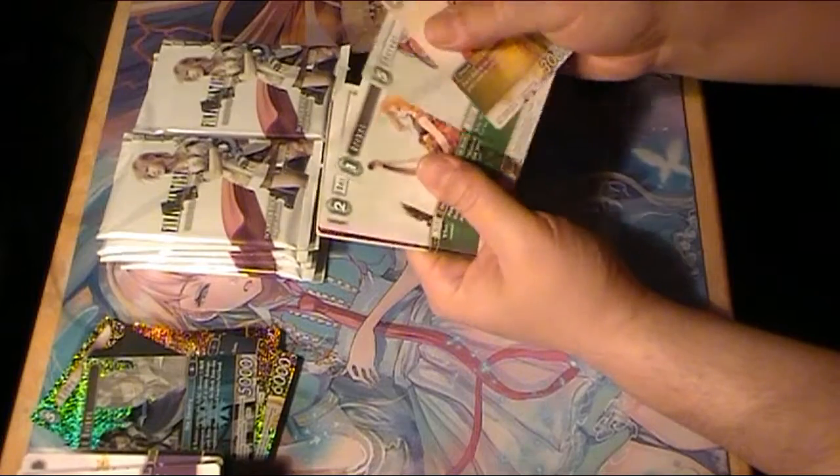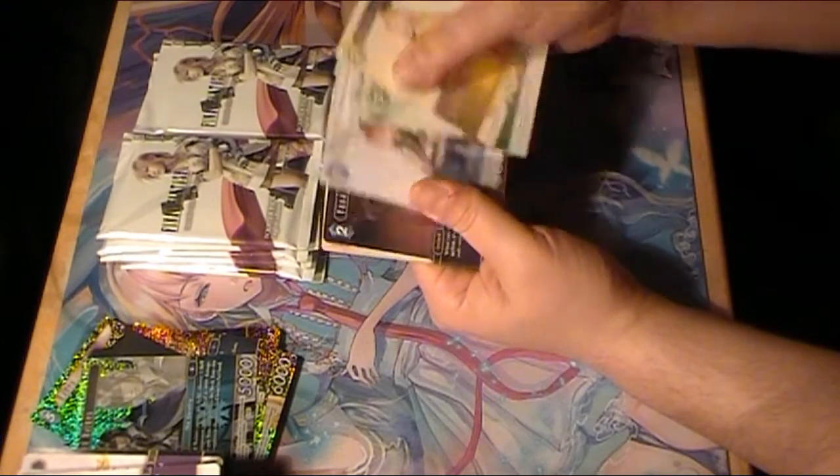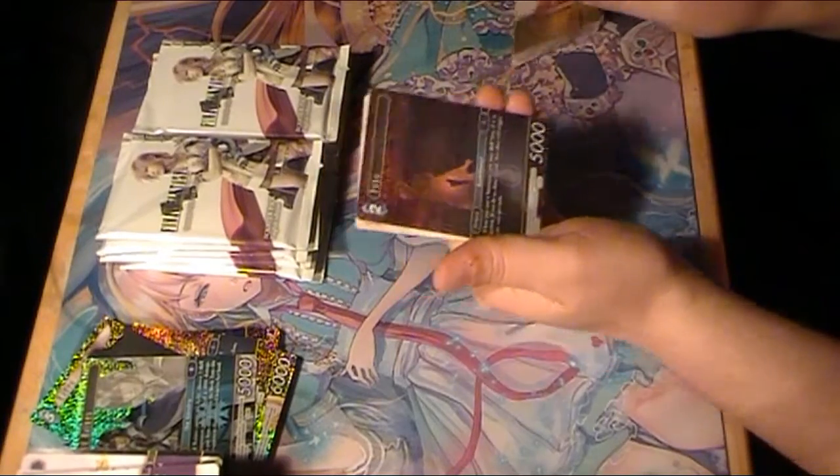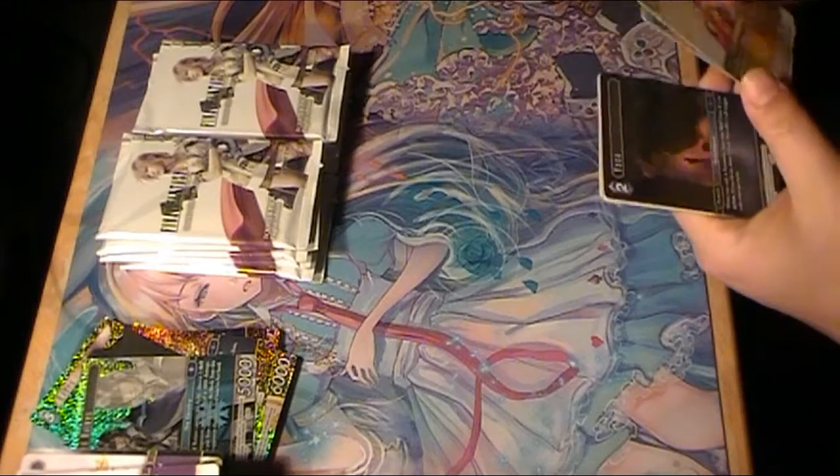Mystic, Devout, Archer, Aerith, Sage, Samurai, Evoker, and... Oh, we got a different Yuna. What's the S, anyway?